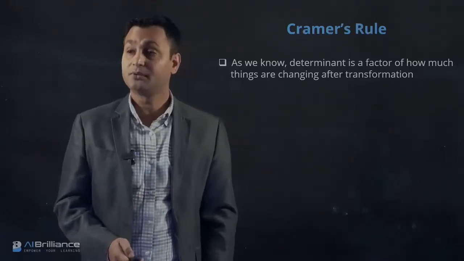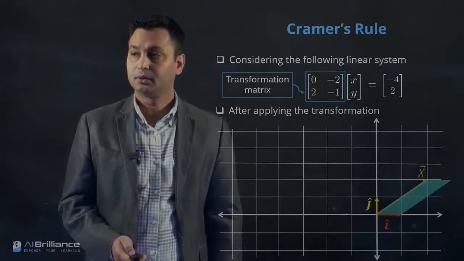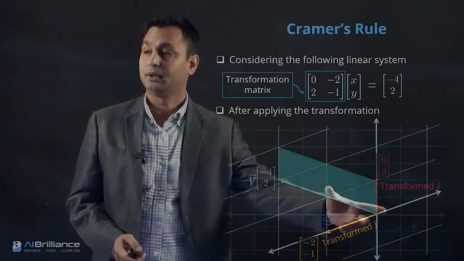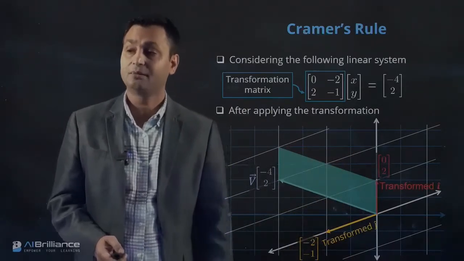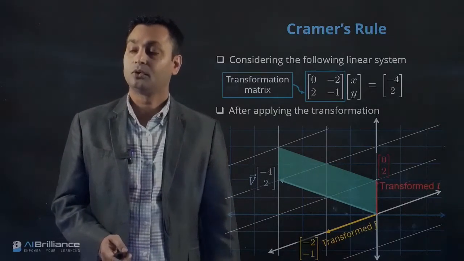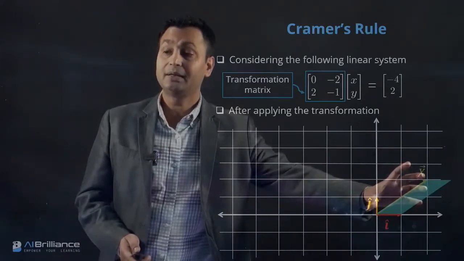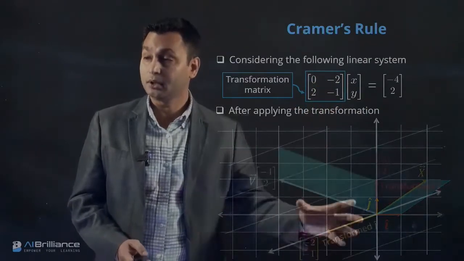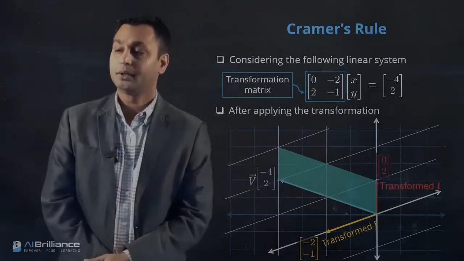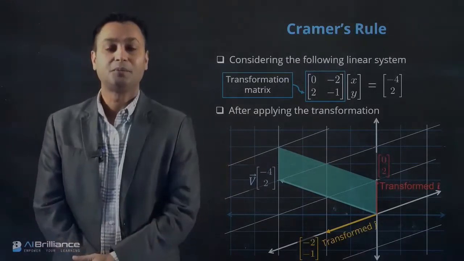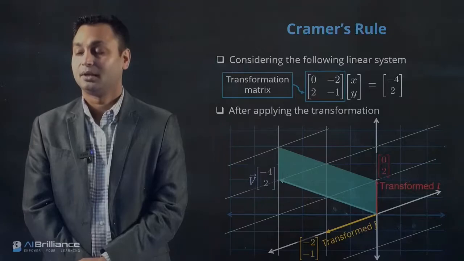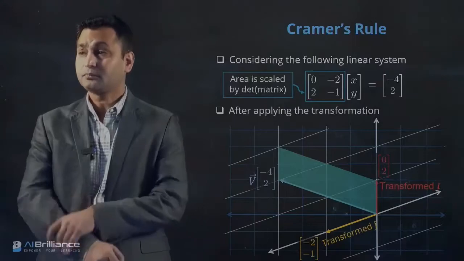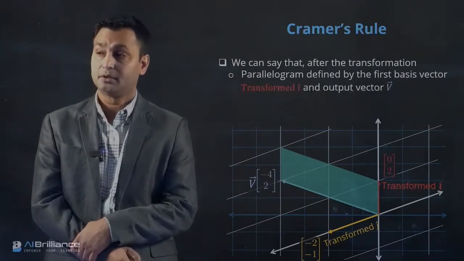So what is the previous area that we have? If you look into this figure, the previous area was this. And what is the area after transformation? This is the area that we have after the transformation. So if you take this previous area and multiply it by the determinant of this transformation matrix, that should be equal to the parallelogram area that you see here. That's the geometric interpretation, and that's the way to think about geometrically how we can use Cramer's rule to solve for a set of equations. Again, this area is scaled by the determinant of the matrix.